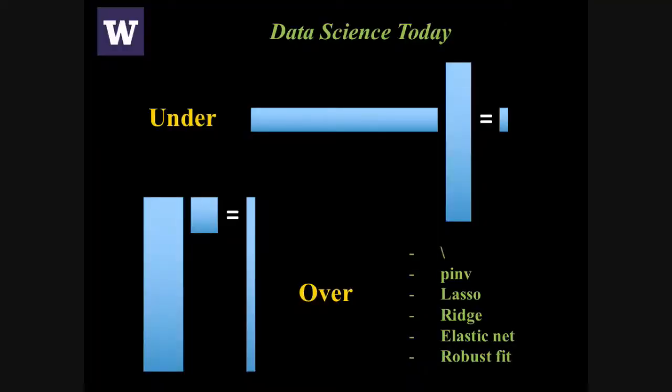Matrices in the data world are not square. They're not like Math 308, Math 352, or whatever course you took on linear algebra where you're just simply dealing with n by n systems. That's not what we're going to be doing. Those are like unicorns and fairies. They don't exist really, not in the data world. In the data world, they come in this form here: tall and skinny, or short and fat, right?